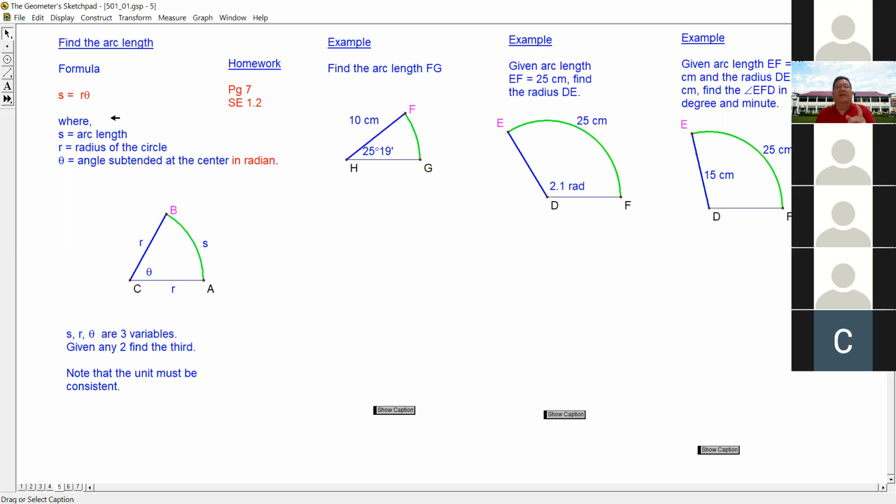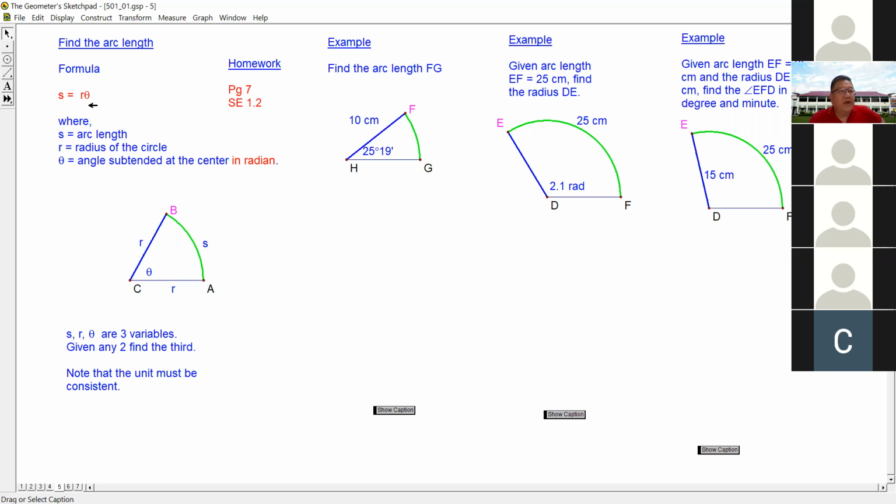Okay, now, but this theta that you put here cannot be 30 degrees, cannot be 40 degrees. The theta there must be in radian, cannot be in degree, must be in radian. So you see the red color that I put here: theta is the angle subtended at the center in radian. The theta is here, center here, and it has to be in radian. If it is in degree, you just take pi r multiplied with 50 degrees, it is wrong, right? Wrong. We have to change it to radian. That's why we have to learn radian.